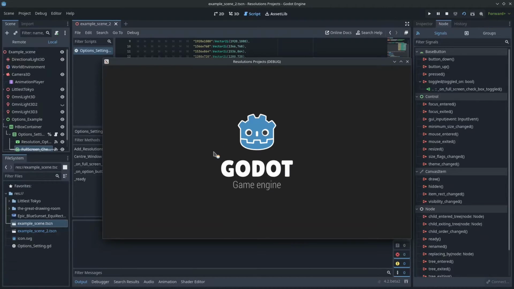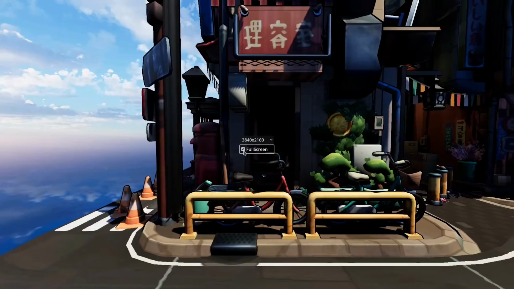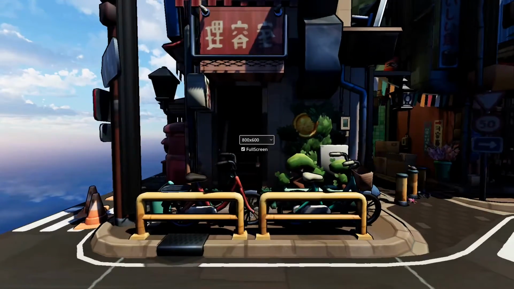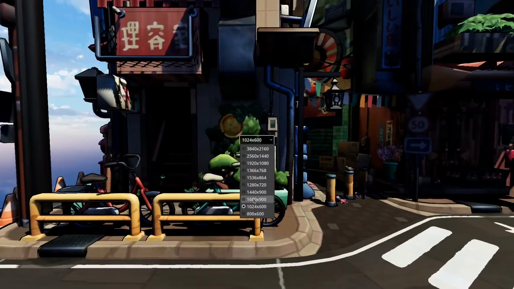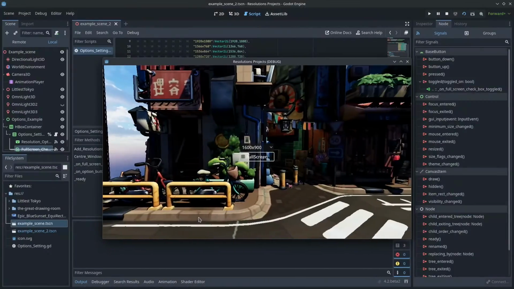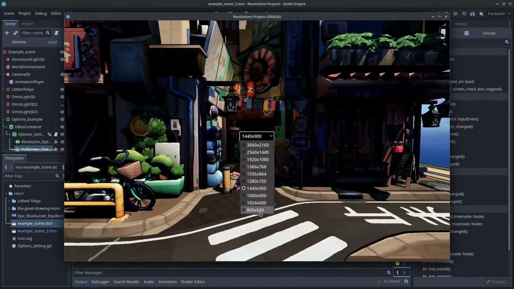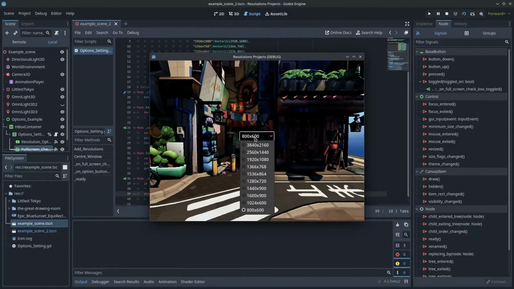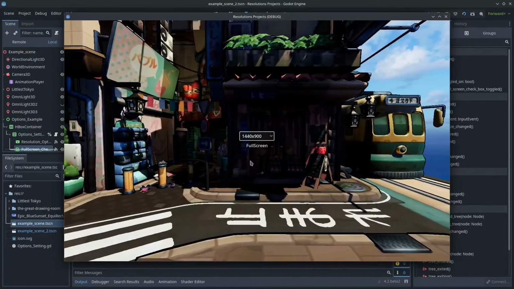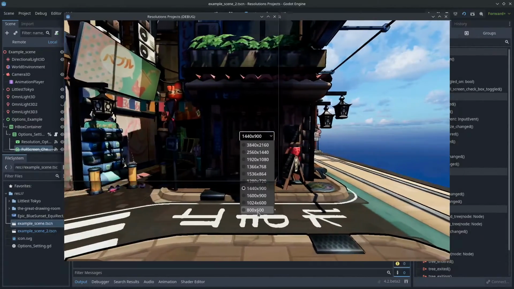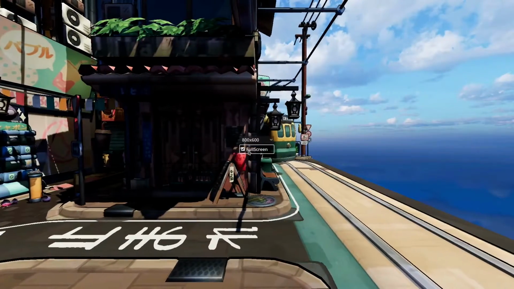We'll run the scene here. Let's tick that. And we can see we're in full screen. And as just a quick example now, you can see that the drop-down box no longer works. We're going to get into addressing that in a little moment. But as you can see, out of full screen mode, we've got no problems, and we can click to go into full screen mode. The text doesn't replace itself. There's a couple of things we need to polish up. But for now, things are working pretty good.